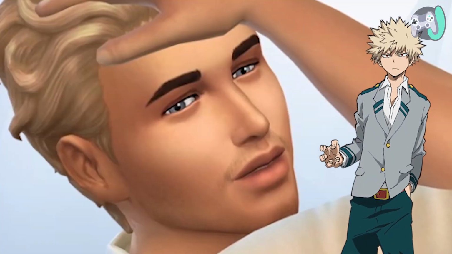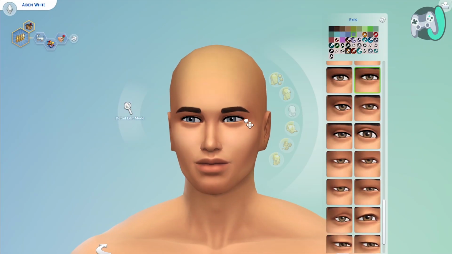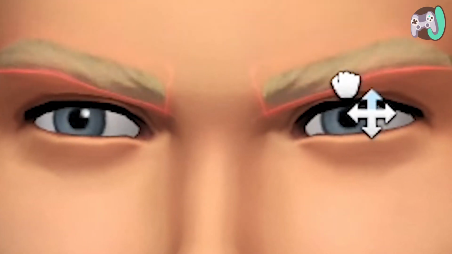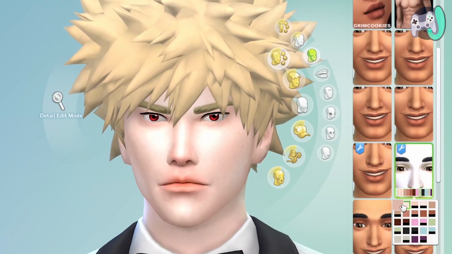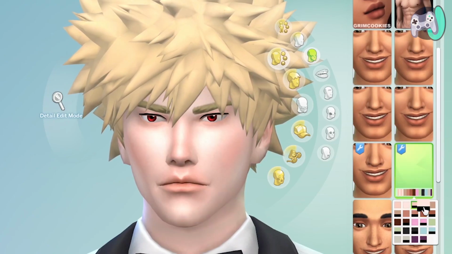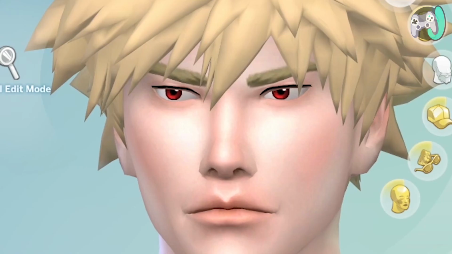And speak of the devil, next is Bakugo, using Hot Guy Aiden by Jupo45. First things first, we have to make those eyes really angry. The original model looked way too happy. I gave him super bright skin because my man looks hella albino. Red eyes, platinum hair, come on, he's definitely albino.